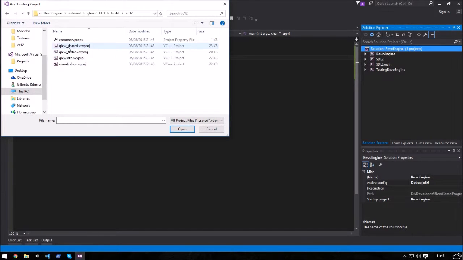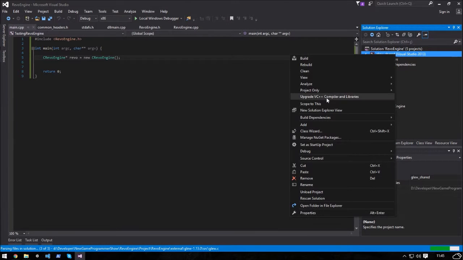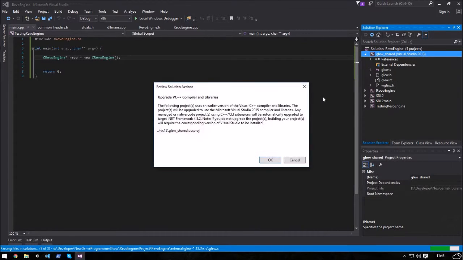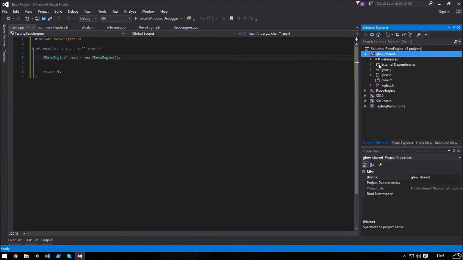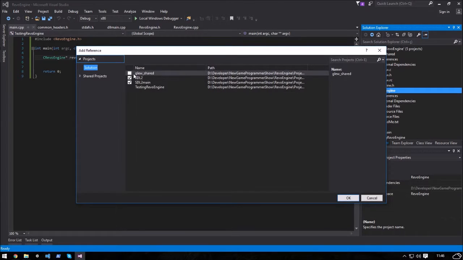So let's select glue and update the Visual C++ compilers and libraries. It's okay. We need to reference this and the RevoEngine.